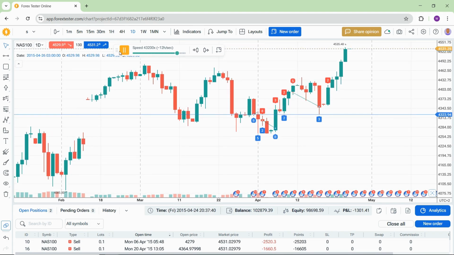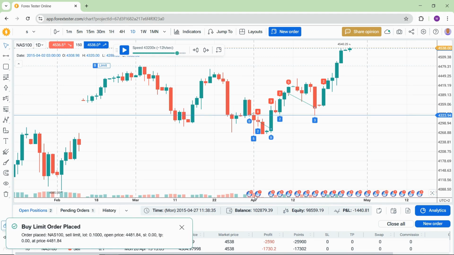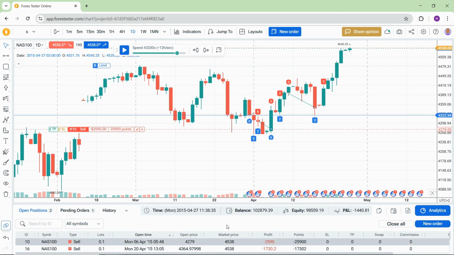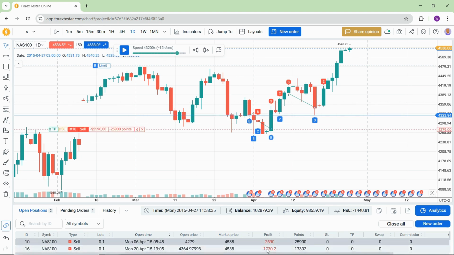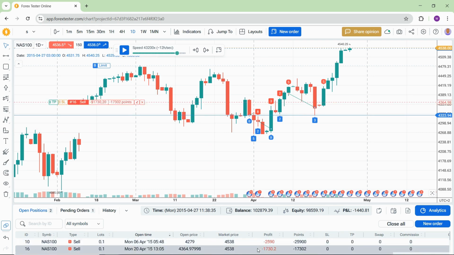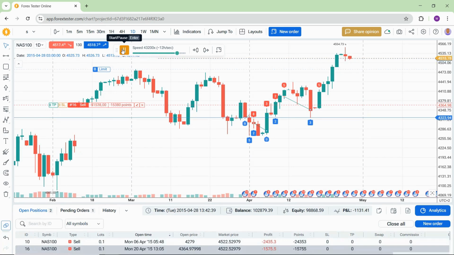So this push now is going to give us a chance to begin to look at how we would hedge out of these losses. So we've got building losses here. Okay, we've got some gains in the bank, which is sustaining some of the drawdown. But we've got a position at 4279, another one at 4364. And I could add short again now if I wanted, but I don't think I'm going to. And I'm just going to hedge on a fall.